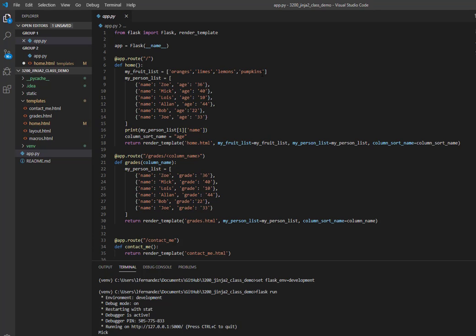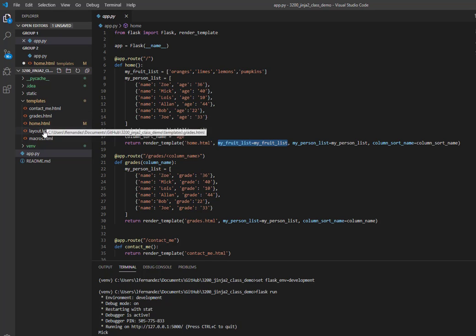So right here at the top, what I've done is declared a variable, my fruit list, and put some fruit in it, right? And then I'm just passing it to the template like this, right here in this line. And then we can actually look at the template.